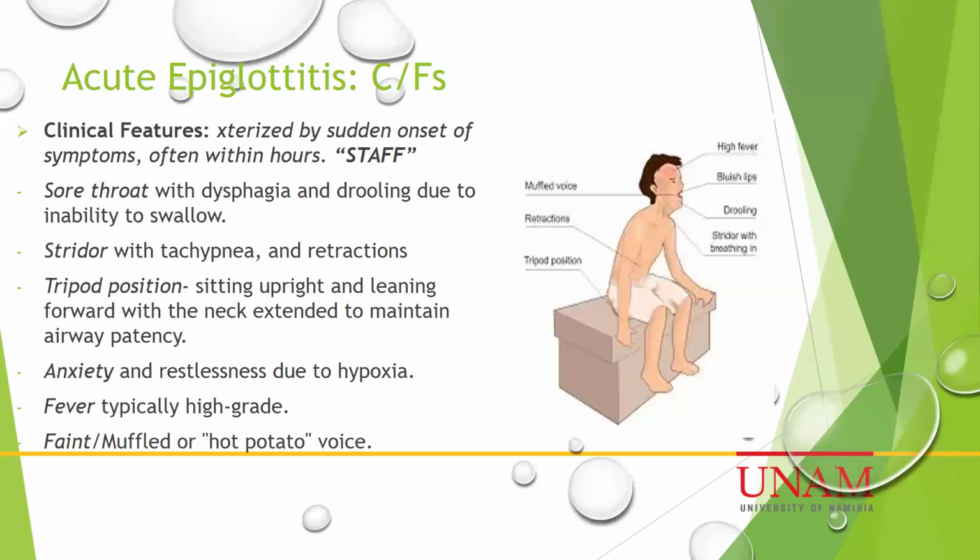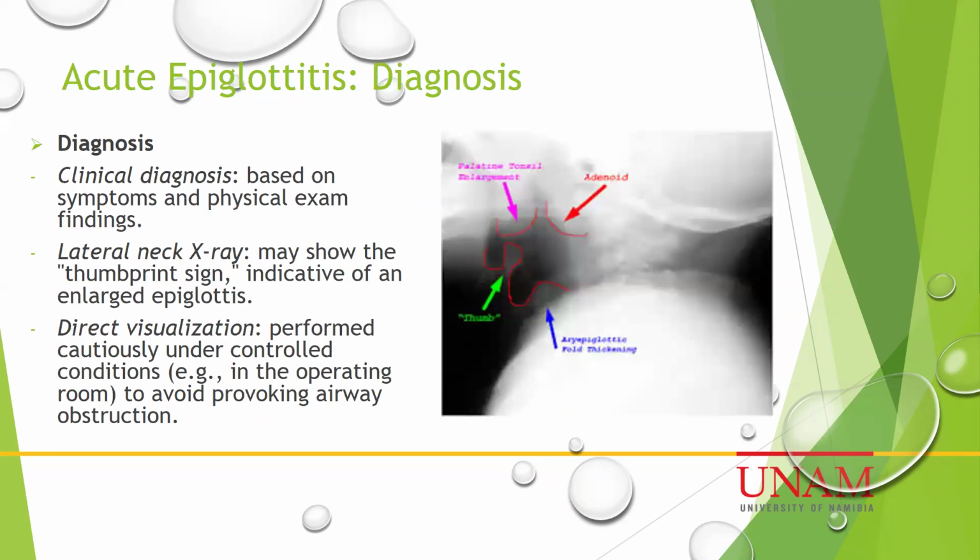Fever, typically high grade, you can have a faint or muffled or hot potato voice. When you're eating hot potato, how do you talk? All right, that is the kind of voice change that occurs in patients with acute epiglottitis, called muffled or hot potato voice. Okay, so look at this picture, don't forget it. This is how the patient presents with acute epiglottitis.